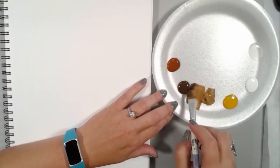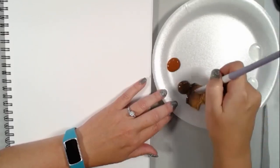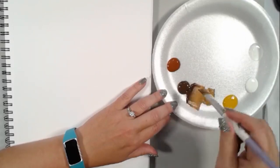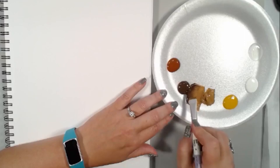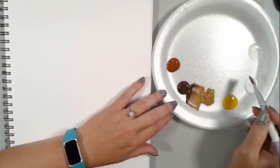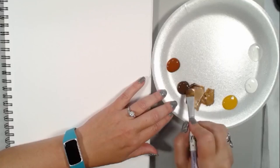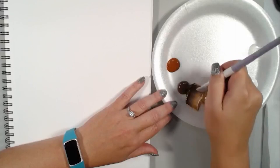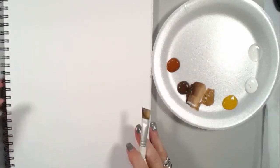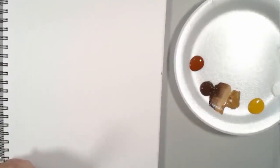There's lots of different things that baskets are made out of these days, especially. There's all kinds of things from tree bark to wicker and different things like that. So my mother was a basket collector from a long time ago. I'm going to add some wicker white with the coffee latte just to lighten it up slightly. Okay. All right, so we've got a good load on our 16 flat. Sorry if that was a little blurry while I was doing it.